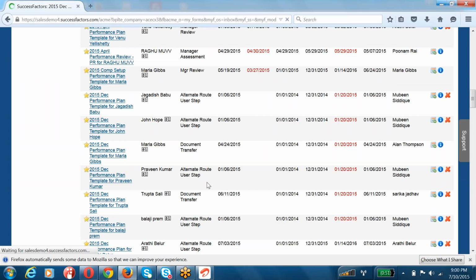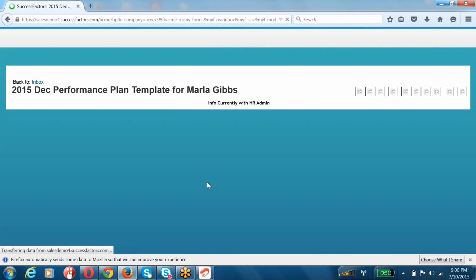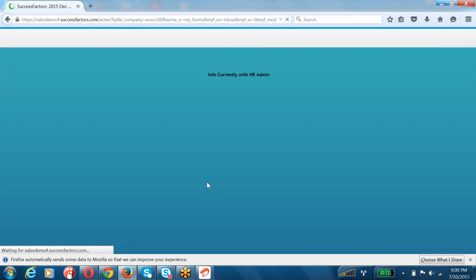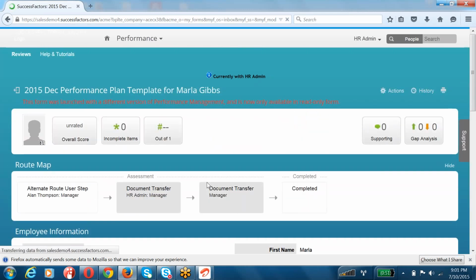And the good thing with performance is that you can easily integrate your goal plan template with your performance plan template, guys. All the goals can be visible in your performance plan template itself, so that whenever you launch the performance plan template to the employees, they'll see their goals. And you can also call the competencies. You can create a separate section for your competencies, so that job specific or the core competencies of your organization can be visible in the same performance plan template.